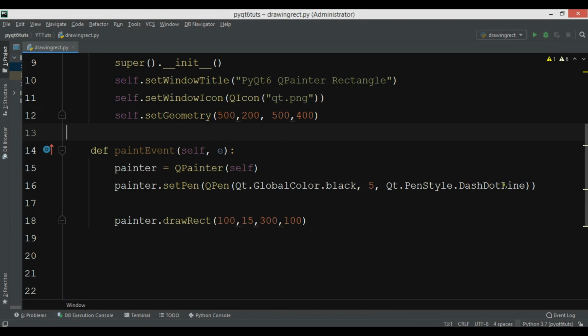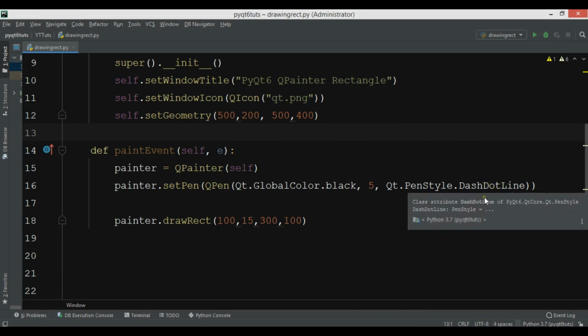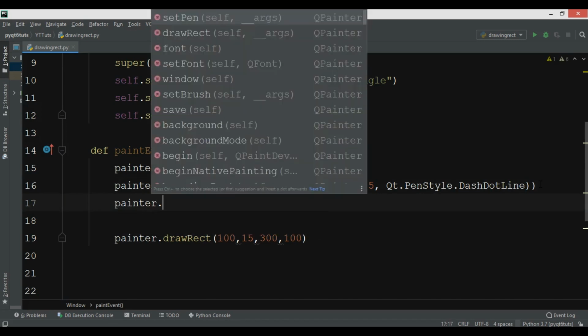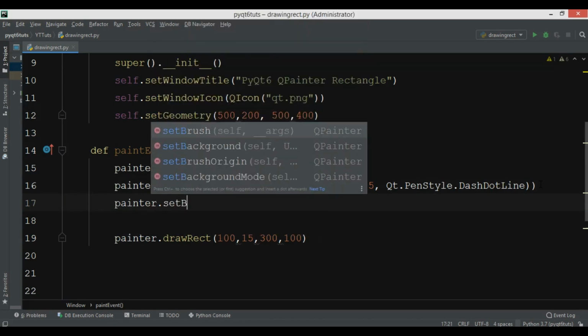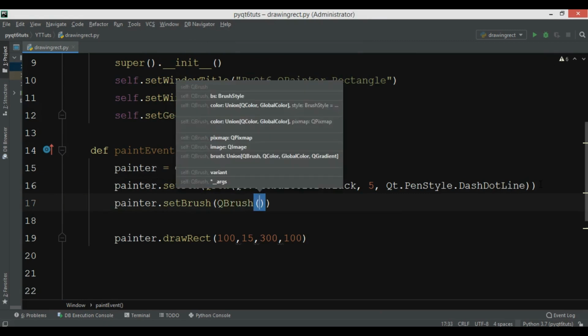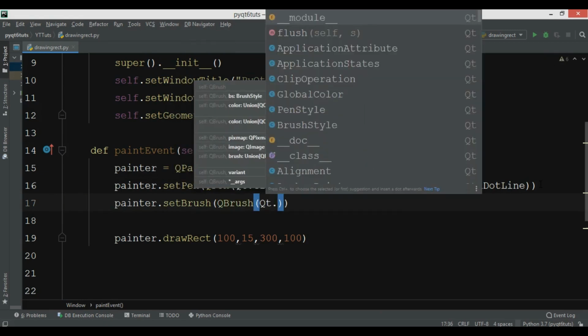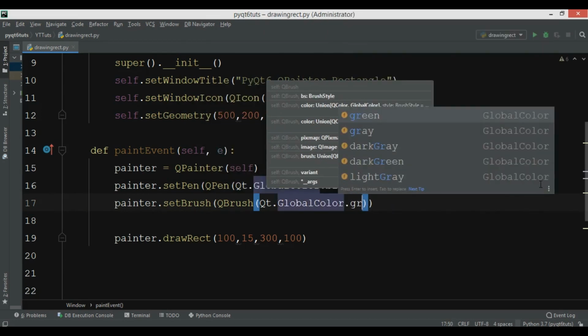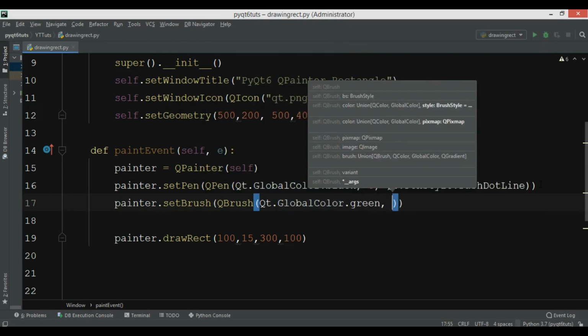Now also you can set the brush for the painter, so we can just say painter.setBrush, and in here I can use QBrush. For the QBrush, first we need to give the color, so we can use Qt.GlobalColor.green, and after that we need to use the brush style.